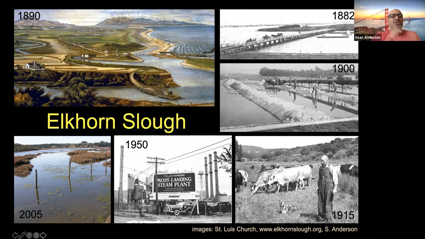So Elkhorn Slough, wetland. What's a slough? A slough is basically one type of wetland where we have essentially slow, generally speaking, slow moving water as it comes from the source before it goes into the receiving body, be that a lake or an ocean or a chunk of the ocean. Okay, so here's our slough. So what might we do?